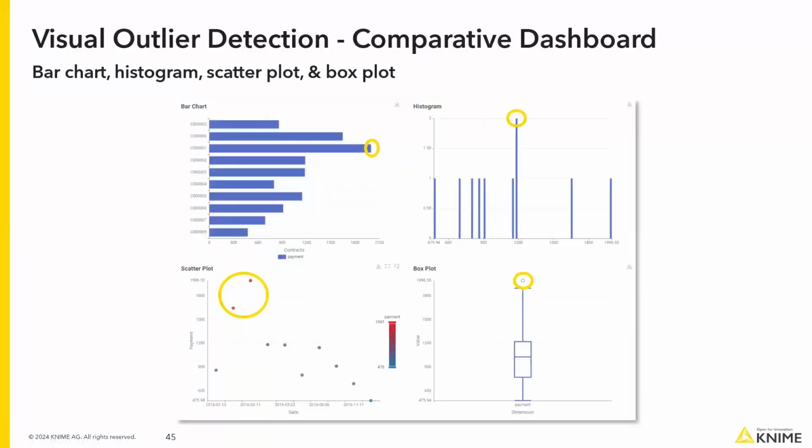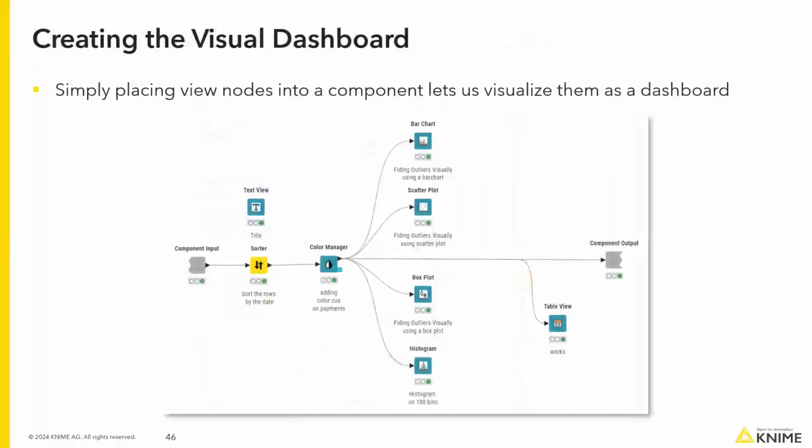Of course, you don't have to choose just one visualization. You can build a dashboard and have a look at different visualizations. Actually, maybe double check that many visualizations provide the same results. In KNIME Analytics Platform, you can build a dashboard that consists of different visualizations by building the visualizations separately in separate view nodes, and then wrapping them into a component, and then just opening the view of the whole component.